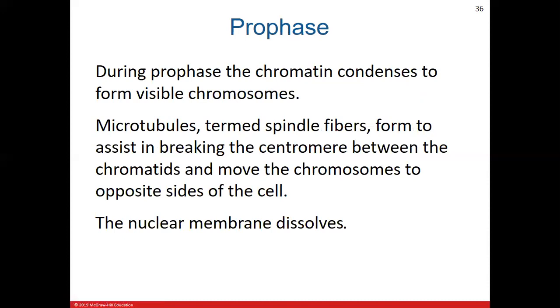And so what I'll do is just quickly give you a few bullet points about each of these stages. Prophase, this is your first one. This is where you first are able to visualize chromosomes. Remember the chromosomes that are in the cell. Usually they're in long, thin strands called chromatin.